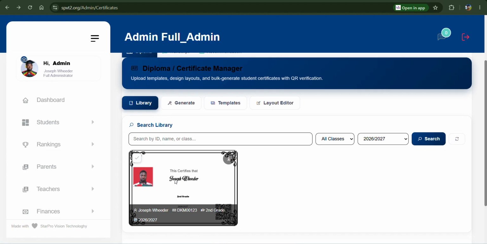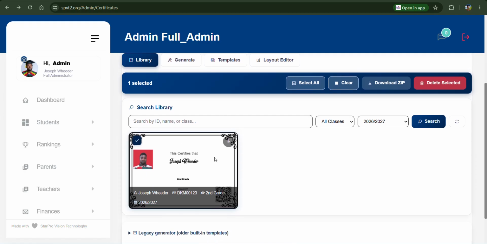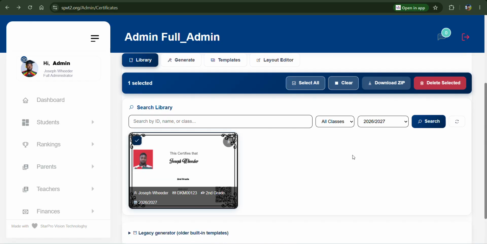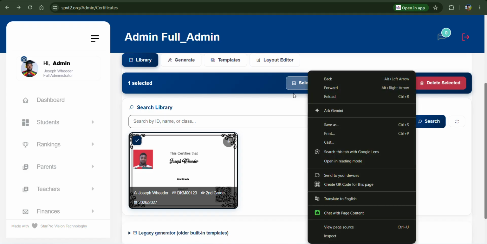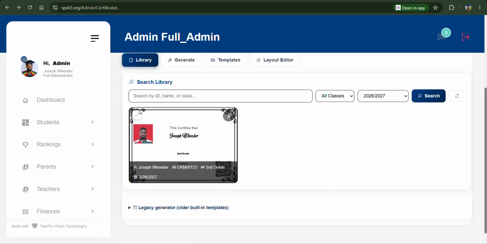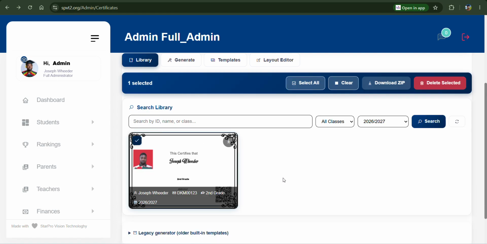You can download it from here. You see I can mark them when they are printed. I can mark everything, and then download it in zip. Or I can clear the mark right here. You can clear the mark and then select all clear. On clear, you see they are unchecked. So I check this. Let's say there were many here. I'll be able to check multiple and then download them and then print them out. In zip, you download it, print it, or you can delete.